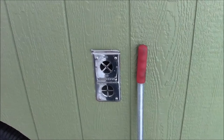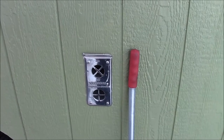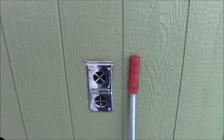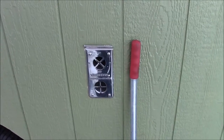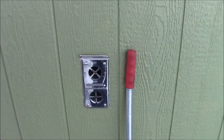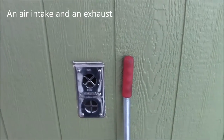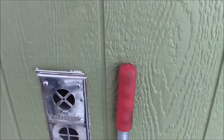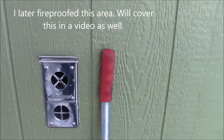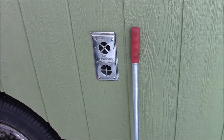I just thought I'd catch everybody up on where we're at. This is the air intake and exhaust for the furnace. There's a couple of short clips that we attempted to make when we were installing the furnace with my brother — they're kind of funny but don't give much information. We used a hole saw to go through the foam panel. There are basically two ducts that go through the wall. We installed this at night so the silicone job is a little rough — you can kind of see it. We'll probably clean that up, but it's functioning, not leaking, so I'm satisfied.